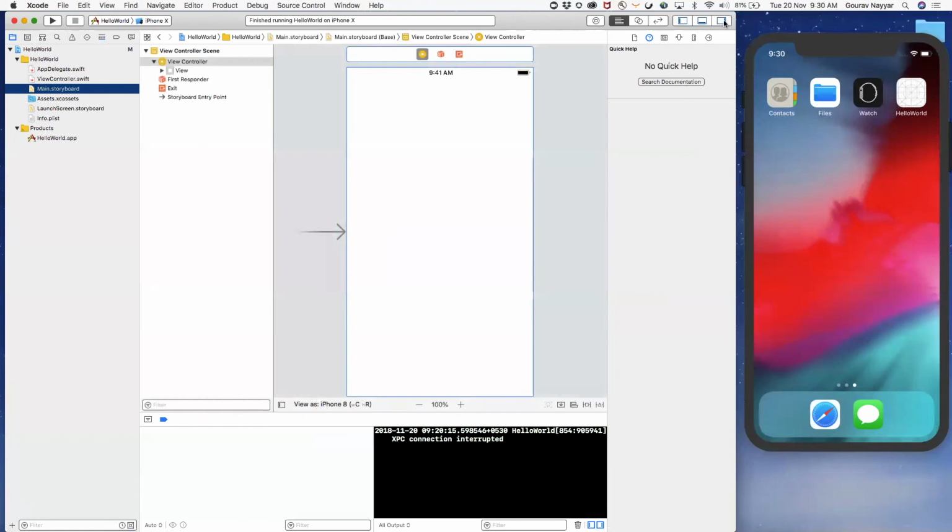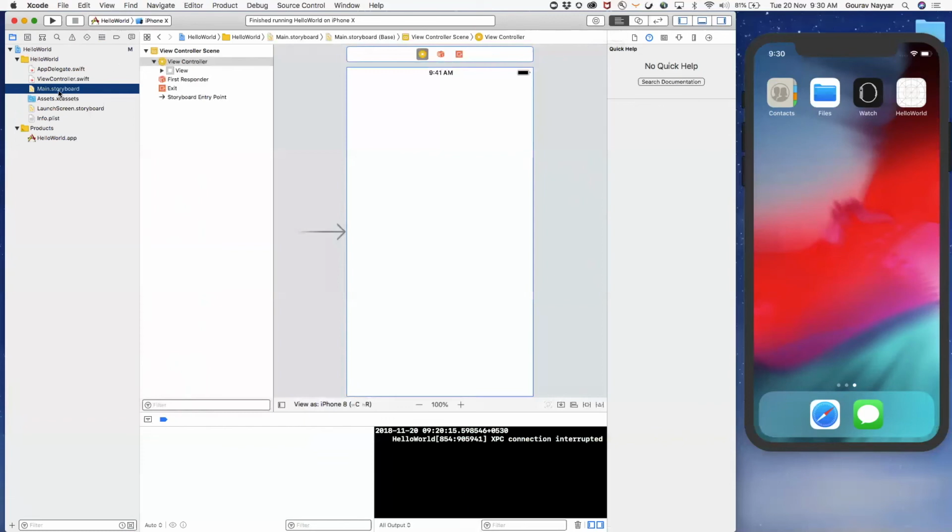This is the object library for you. Everybody has the storyboard open. This is the first pane where you want to go. We'll discuss the other buttons tomorrow.